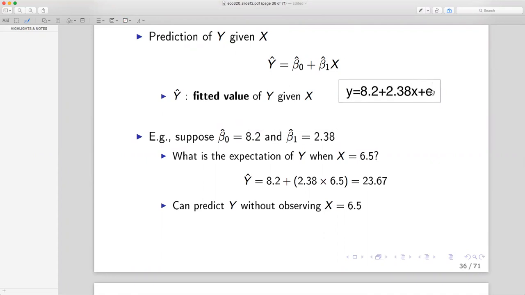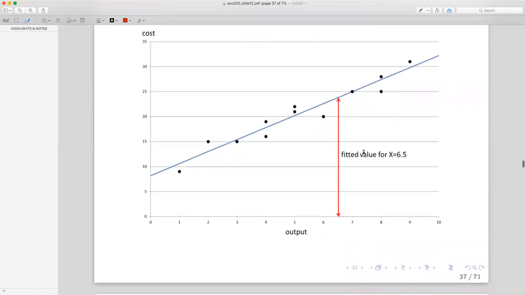So this was our model we previously explained. You can say y hat, like here, this is y hat, equals 8.2 plus 2.38x. The only difference is that if you have a residual at the end, then you use y. But if you don't want to, this is equivalent to y hat equals 8.2 plus 2.38x. So you don't have a residual. Y hat means it's a predicted value. For example, let's say you are looking at an education level of 6, then plug in the value. This is something you're predicting.